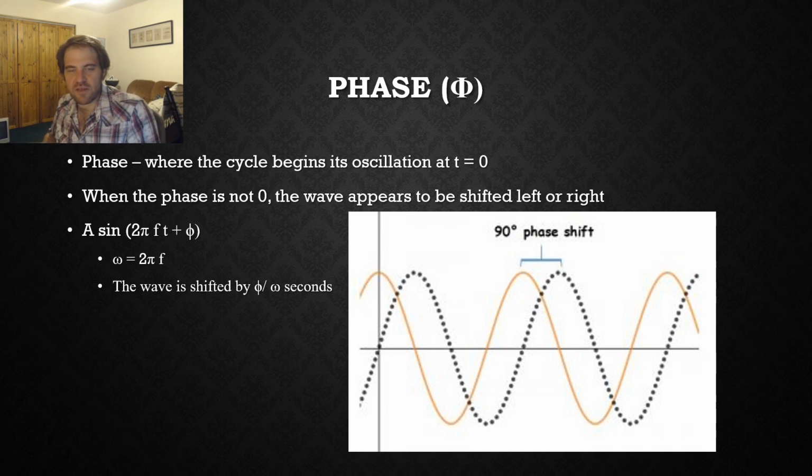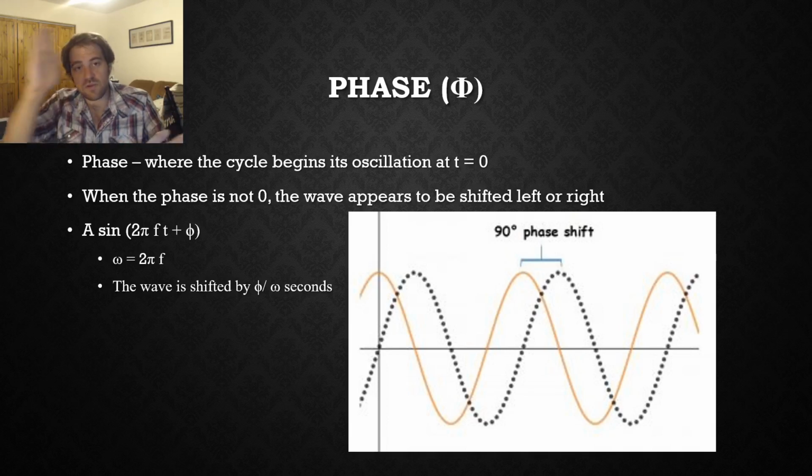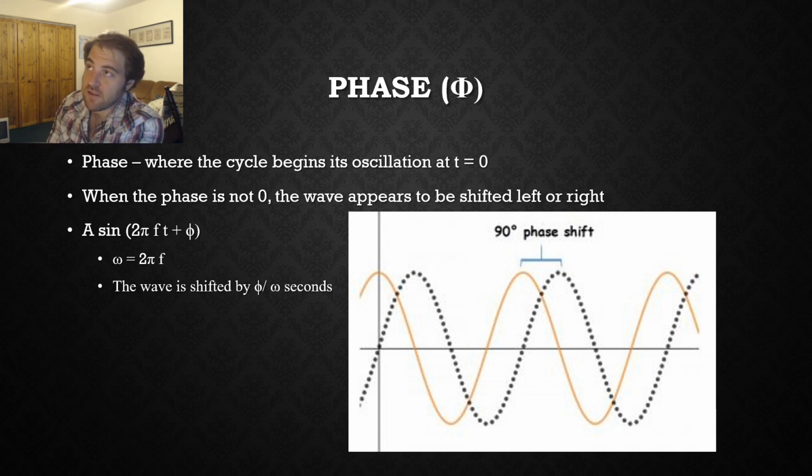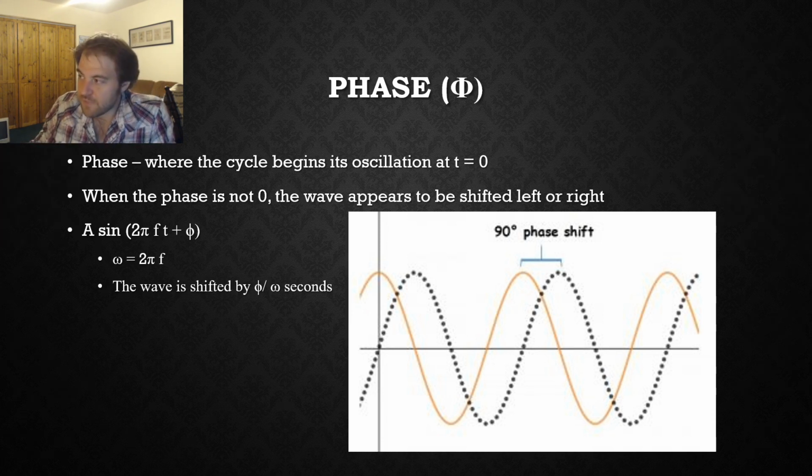Well, remember I said that we can say that the wave has been shifted by 90 degrees. And that's true. It doesn't matter what frequency you're at. If you shift from here to here, which is what this little yellow line is, so we've taken off 90 degrees, it's 90 degrees. Whatever frequency it is, doesn't matter. If you start at the peak, it's shifted by 90 degrees. But that doesn't tell you how many seconds have been trimmed off of the actual sound file, right? Because if every frequency starting at peak is 90 degrees out of phase, then that tells us nothing about time. It only tells us about phase.